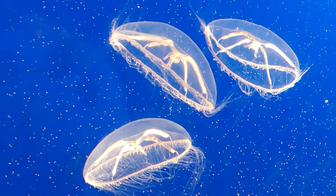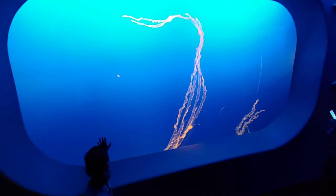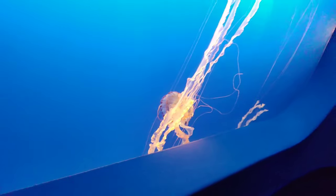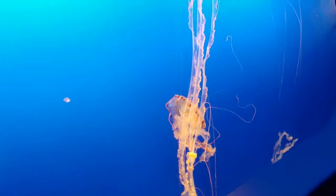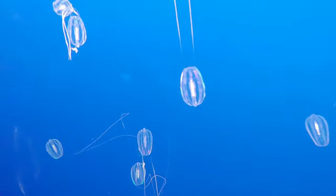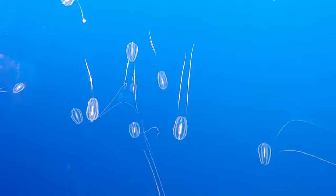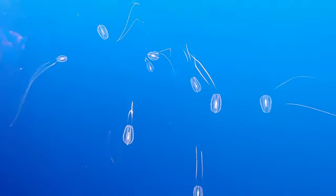I think jellies are the coolest things we have. So cool. So those are jellyfish. The heads are down here. Yeah, look how cool that is. Look at this thing. Look how the colors move. Oh my god, this is so scary. One jellyfish. Small one. Look at the lights. Look at how they light up. The deep sea blue berry. Cool.